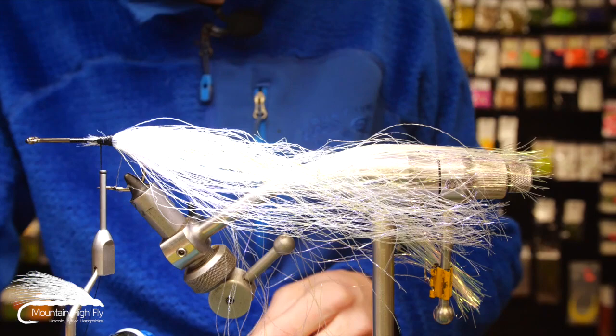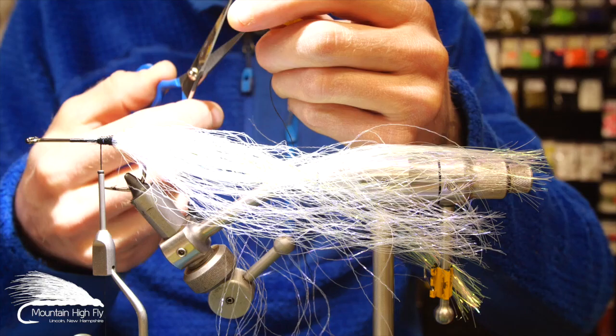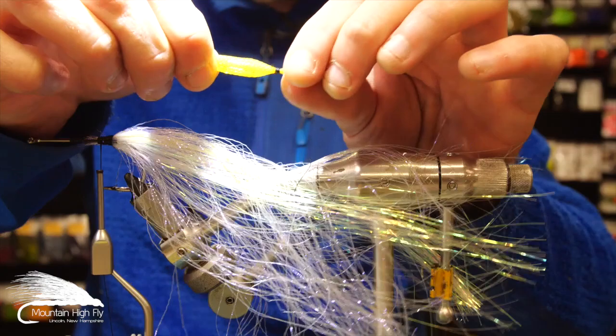So just trim that off. Trim the tag end. So now you got this little cocoon almost with the rattle in it. We're gonna take this.